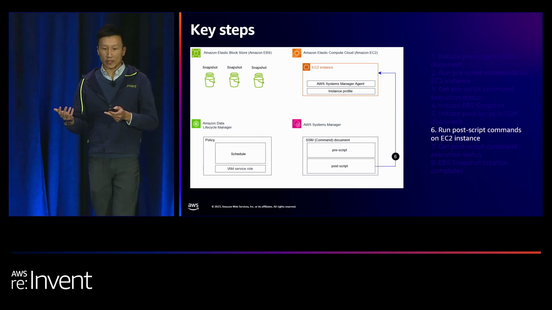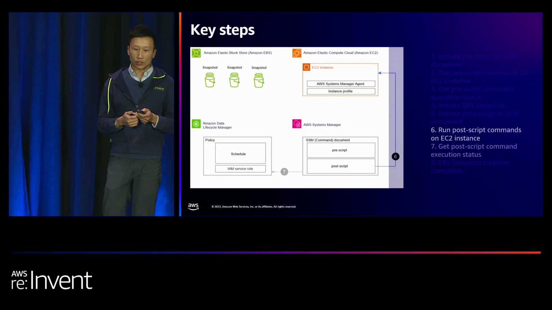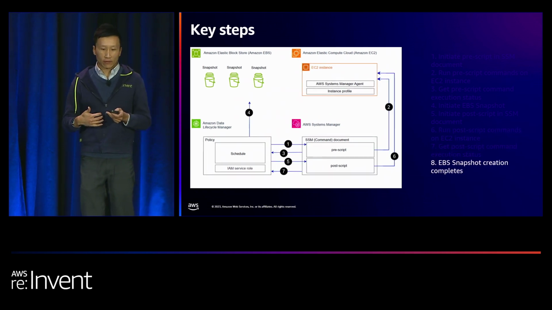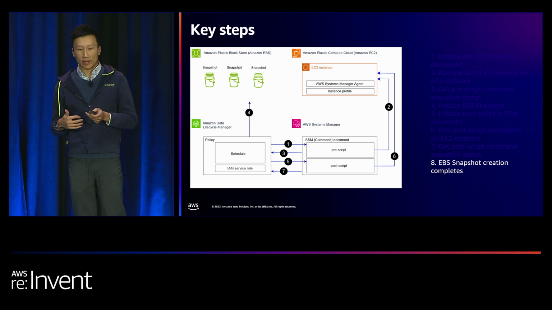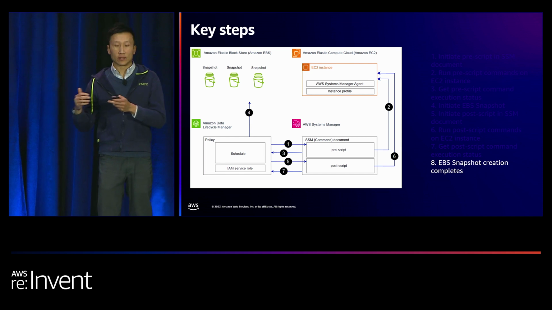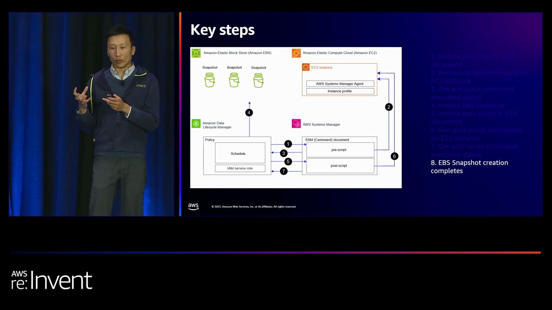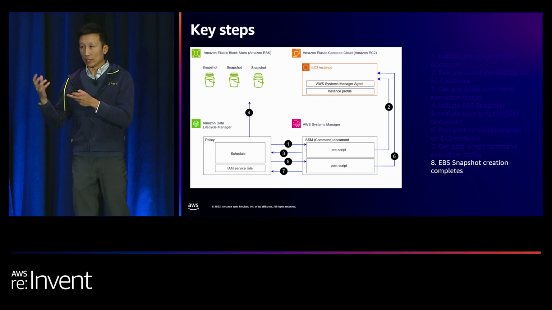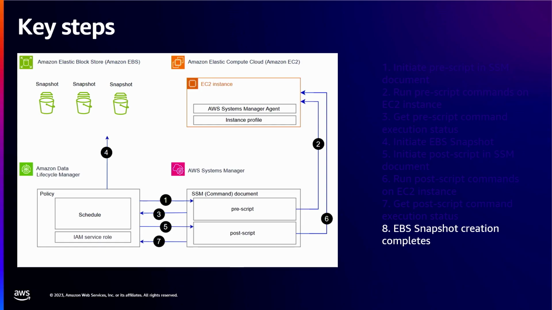So again, that gets passed through to the EC2 instance via the Systems Manager agent. We get the signal back from the Systems Manager through the DLM, and then at some point later on, once all this completes, is when the snapshot completes. So once that snapshot completes, that snapshot is what we call an application consistent snapshot. And keep in mind, steps 1 to 7 here are happening within seconds, because most of the customers' applications cannot withstand I/O being paused for a significant amount of time. And you can see later on in the DLM policy, you can specify exactly that duration of time that your application can withstand.